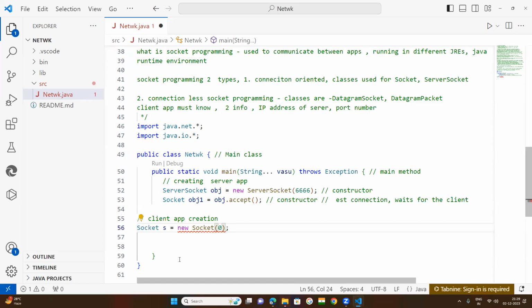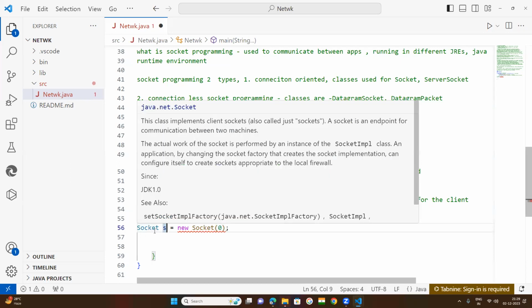Normally, whenever I want to create the client app, we need to create the object for the Socket class.